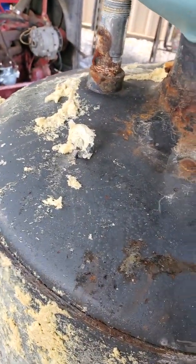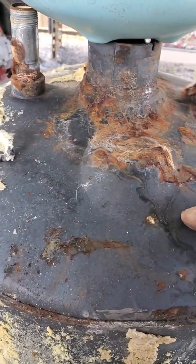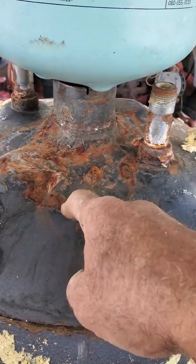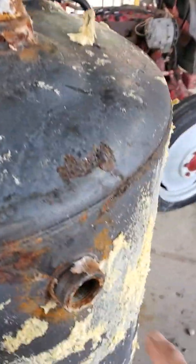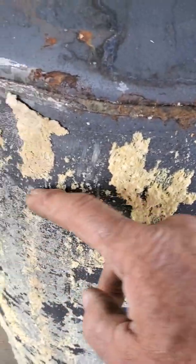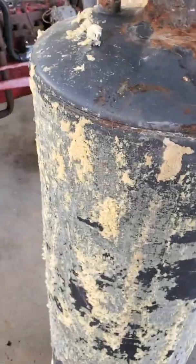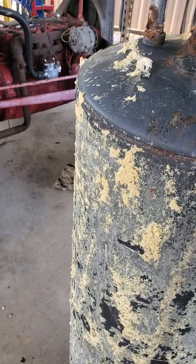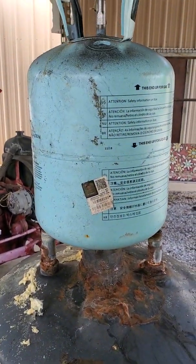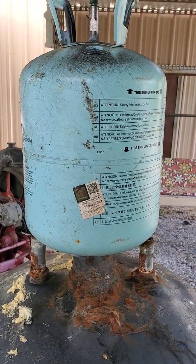This will go on the bottom, so this will be strictly the burn bowl — this is actually going to be the bottom of my apparatus. I'll vent the air here; I'll probably wind up cutting a two-inch fitting in here so I can see everything going on and light it through there as well. I'm going to cut this tank down, which is just a freon tank, and show you what that looks like.